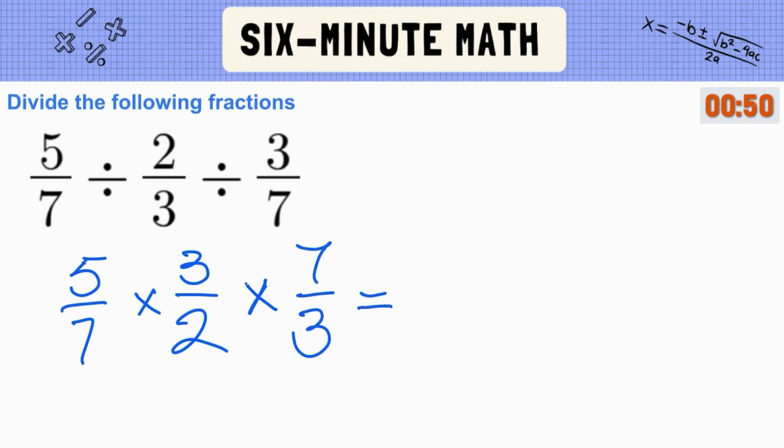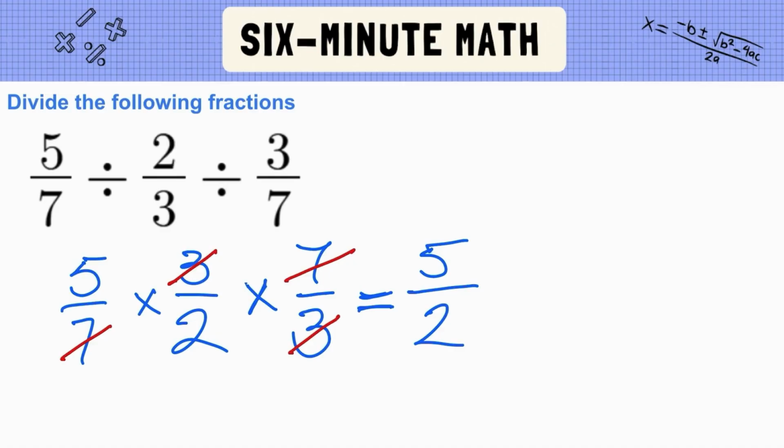At this point, I'm going to multiply fractions by canceling early. I have a 7 on the bottom, 7 on top. Therefore, those will cancel off. I also have a 3 on top, 3 on the bottom. Therefore, those are going to cancel off. And I have remaining a 5 on top and a 2 in the denominator. 5/2 is my final answer.